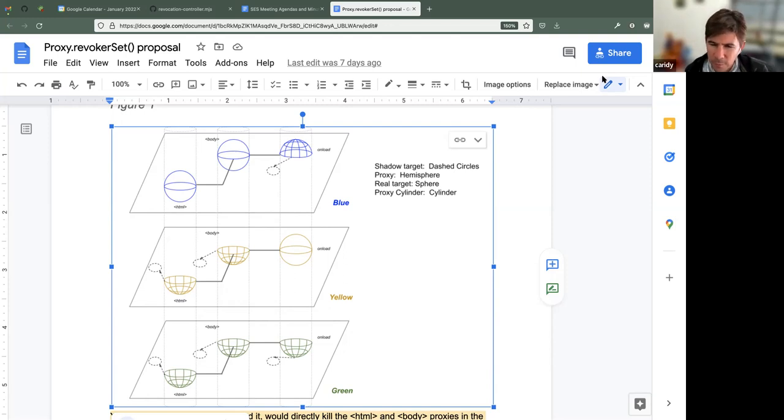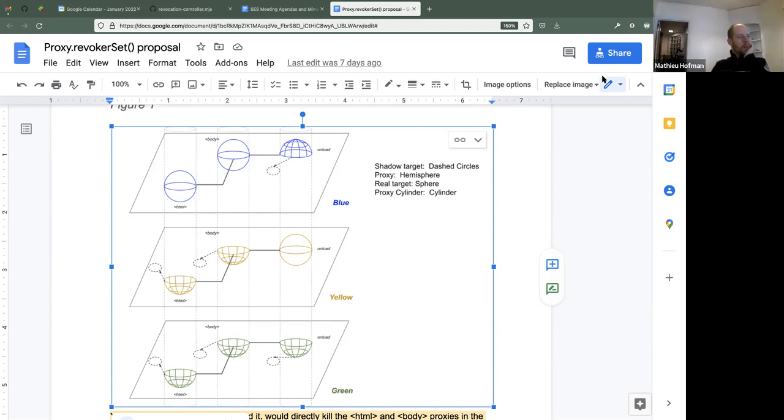But if you have these multi-layer setups, again, the idea, at least in my mind, is that a realm is giving the signal to create a proxy on the other side. So in that scenario, yellow is telling green, hey, I have an object here, go and create a proxy of it. When it does that, green itself will be able to add that proxy to a revocable set, and when green gets disconnected, it could revoke all of them. So yellow doesn't have a say, I would say, in that process.